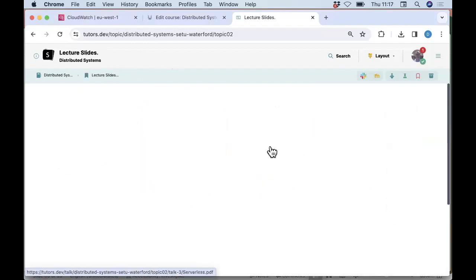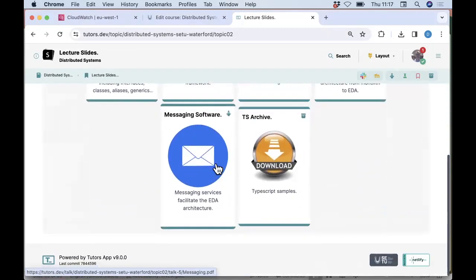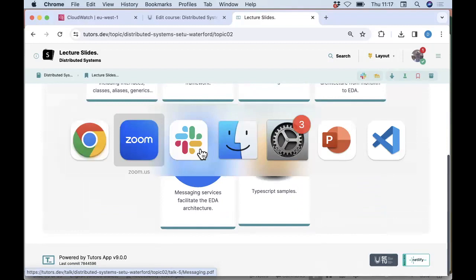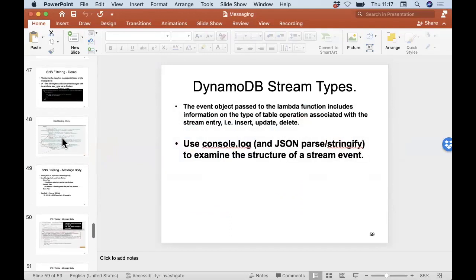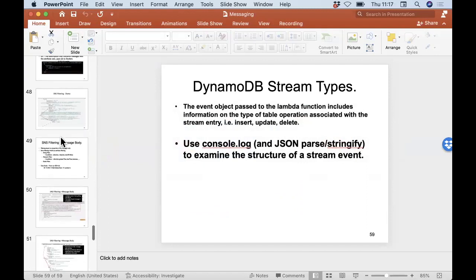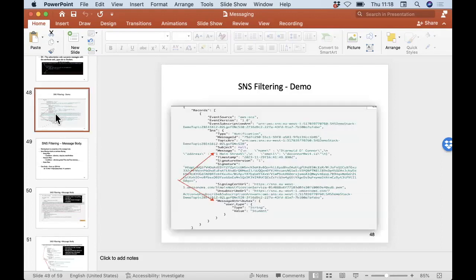So the slides that I'm going to go through are this set of slides here. I've just added a few more slides onto this deck, which I started the last day with you. So we're still on SNS and more generally event-driven architecture. These are the slides, and we've talked about SQS, we've talked about SNS, you've practiced it in the lab. And where I finished off the last day was talking about filtering in the context of SNS subscriptions. So if I pick it up from there, really.